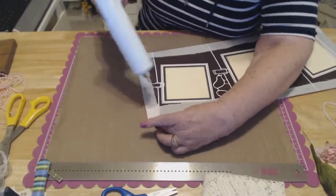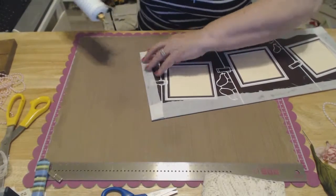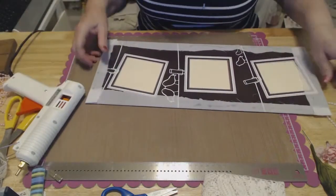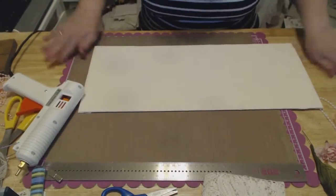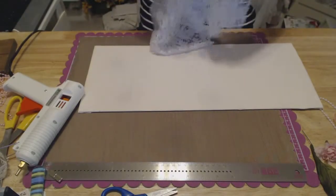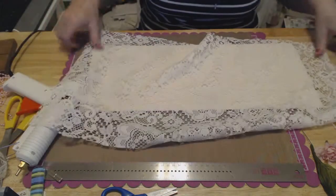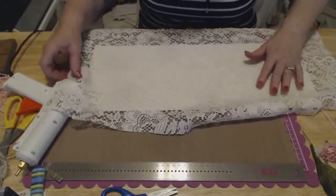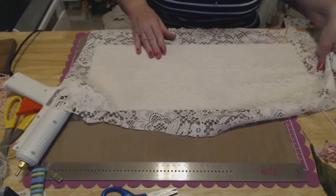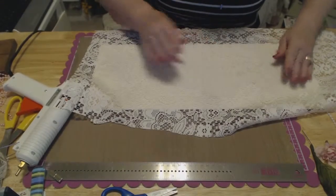Okay, if you have anything that's just sticking up and just bugging you, go ahead and glue it down. The thing is that this is going to get covered again. This time, we're going to cover with our lace. Now, whenever you cover with your lace, you can see I just have sort of a rectangular piece cut. And I want to make sure that, have a couple of little things there going on, but that's okay.